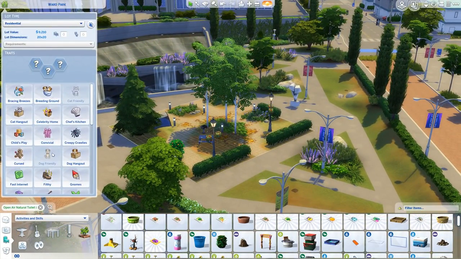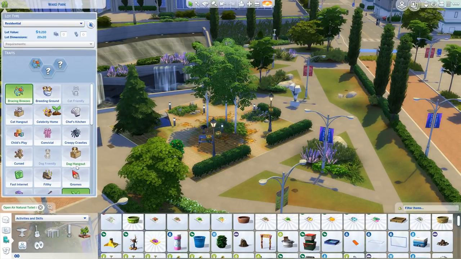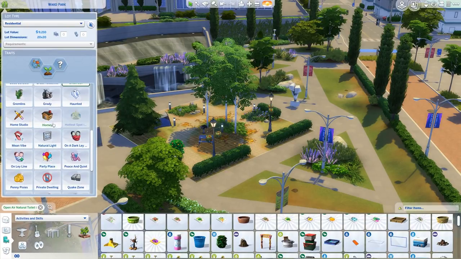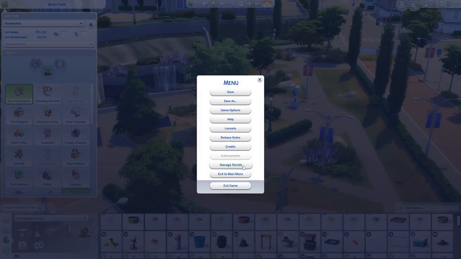Oh, let's give it some traits. It can be bracing breezes. Oodles of fresh air make for a bracing environment to exercise. There you go. Good fast internet. Great soil, in case he wants to do some gardening. And it can be natural light. Quality of light here makes painting and photography much easier to master. Great. Okay, that's going to be his house.